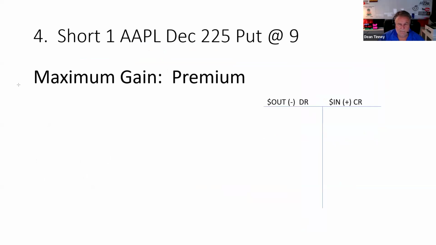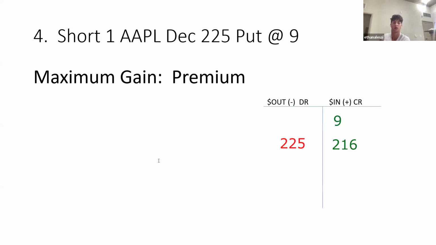So again, I can sustain a little bit of a hit. The way I think of it is I start with the advantage when I collect money, because I already have money in pocket. And for that 9 points, I said I would buy the stock at 225. Now I'm just illustrating that indeed the break even is strike price less premium. Because if I take that 9-point hit on the stock, it's okay. I say, hey, Letitia, you got exercised. You bought the stock at 225. We sold the stock at 216. You took a 9-point hit. But good news, there were 9 points in your account. So you broke even.